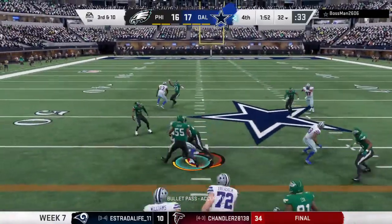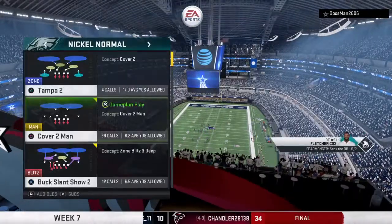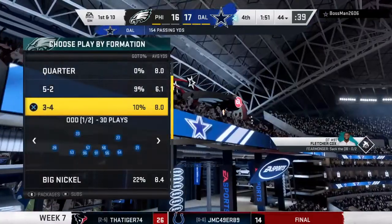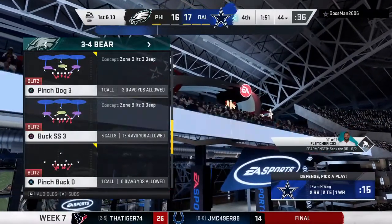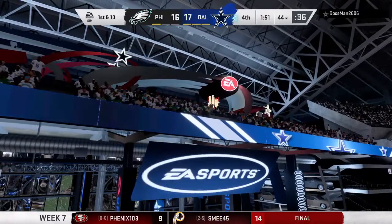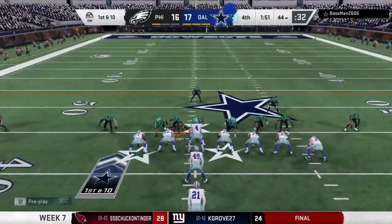He's got a man complete. It's Amari Cooper. And they'll get it up just short of the 45 at the 44. Whistles now and a timeout. So defensively, they burn it here with 1:51 left. 1st and 10 at the 44-yard line. Not totally home free yet, but it's looking good as they come up 1st and 10.